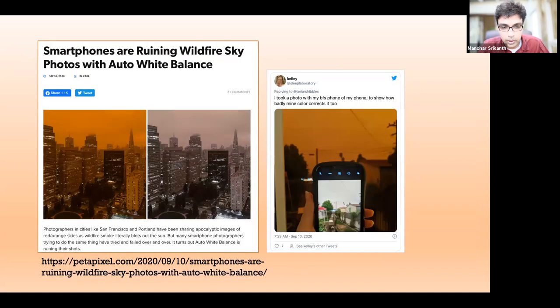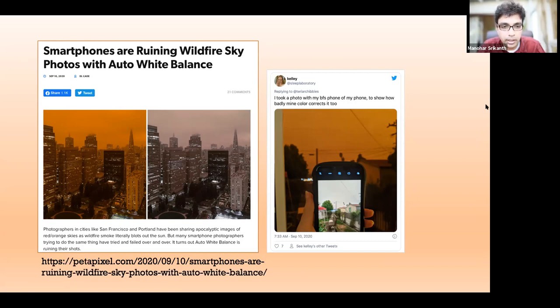Okay. So one thing related to this white balance that came up recently is there was wildfire and the sky was looking orange, and people tried to take these pictures and different people got different results. There were a lot of articles online trying to figure out why did the camera ruin my picture? One of the fundamental problems is the camera is not a truthful device. It's trying to be faithful, but not truthful. So it doesn't know what actually colors are. It tries to balance it out. If you look at some of the articles that I have put here, maybe you can go to those links later on. There is a lot of debate on what is the right thing to do and why it failed. And it has to do with this white balance functionality.